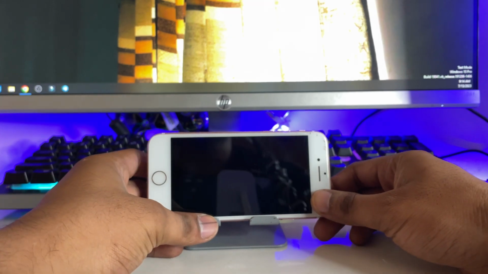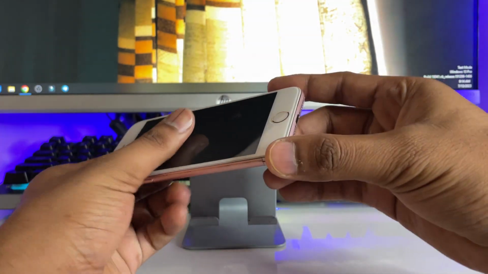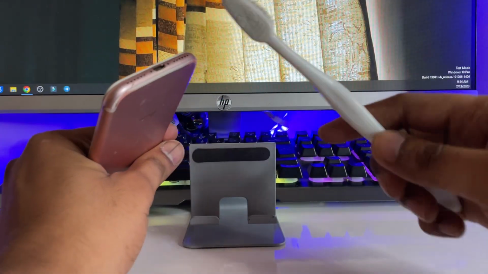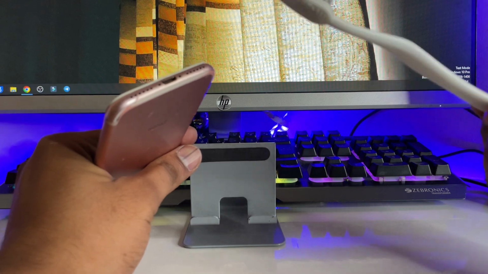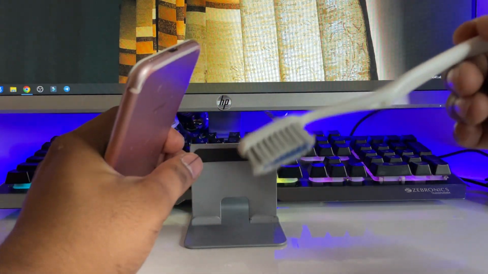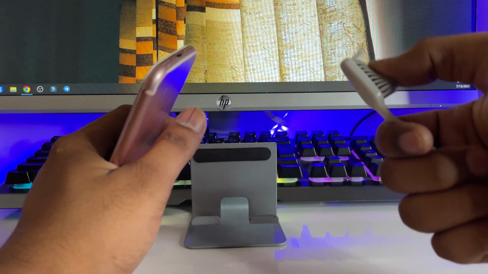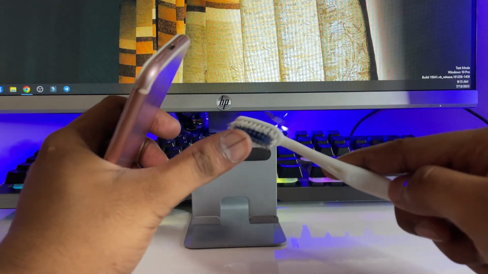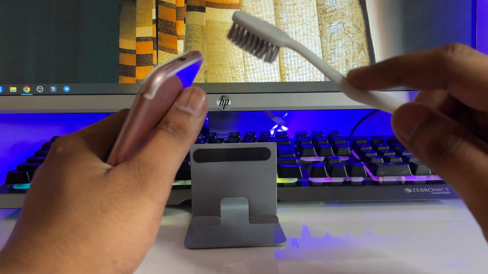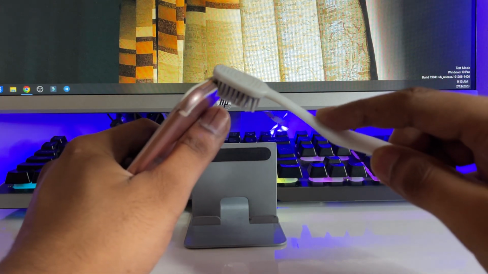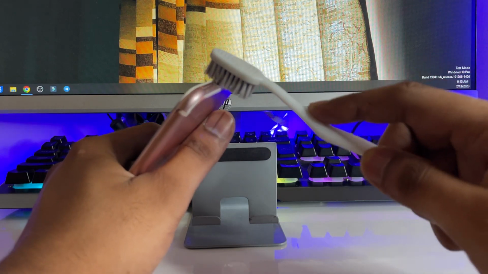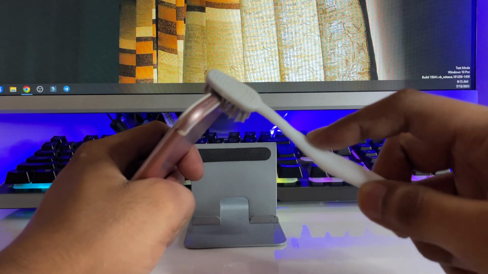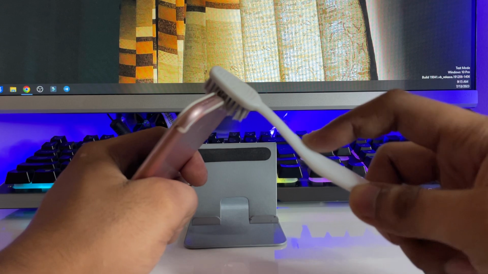What happens is that when you usually place your phone in your pocket, the iPhone charging jack gets filled with dirt and some kind of things. So what you have to do is simply grab a toothbrush, maybe a used one. Dip it into petrol or acetone, and the petrol should not just be poured into the charging port. Dip the toothbrush and clean it gently, so all the dust and dirt particles are removed from your charging jack and the points are cleared, so no carbon residues remain in the charging jack and the power can be transferred successfully.